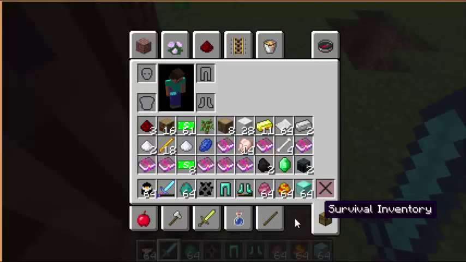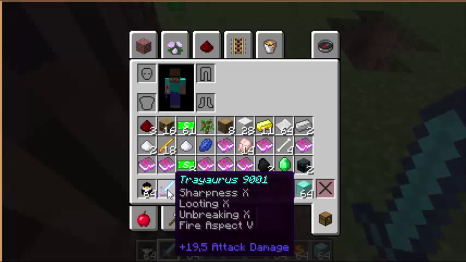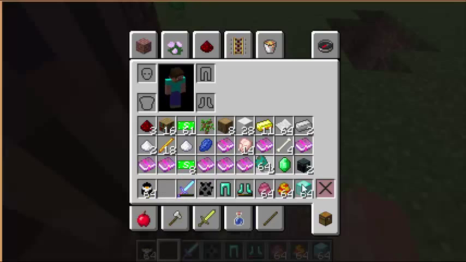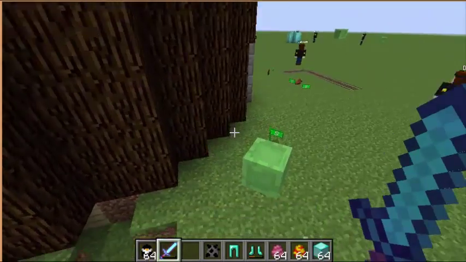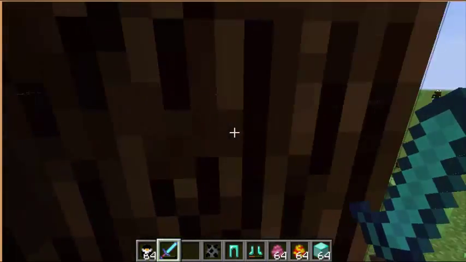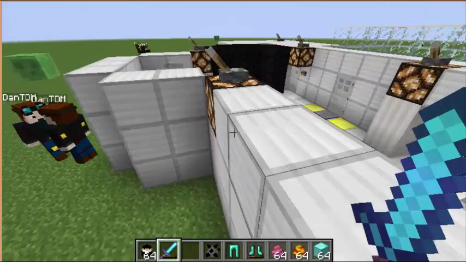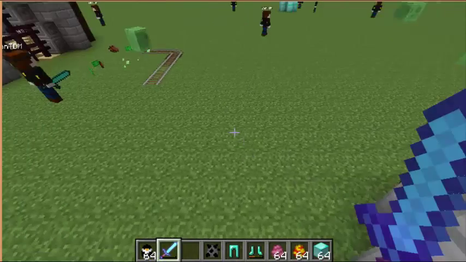Is that his sword? Where's my Treoris' sword? Okay, let me copy this. Can we even copy this? I'm trying to copy it. Oh my gosh, this sword is so broken. How could this sword be so broken? It's so weird. Okay, let's see.